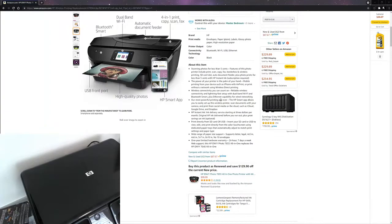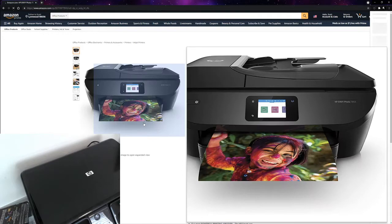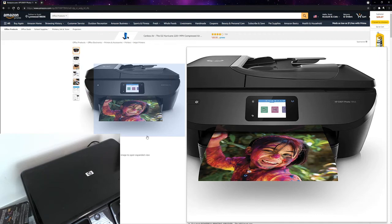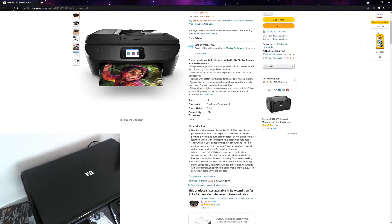Yeah, this is just a pain in the ass. I can get it renewed for $100. So for $100, I can have a brand new printer in here next week, which doesn't do me a damn bit of good today. It's annoying. But it's where we are. So that's 15 minutes of my nightmare universe.